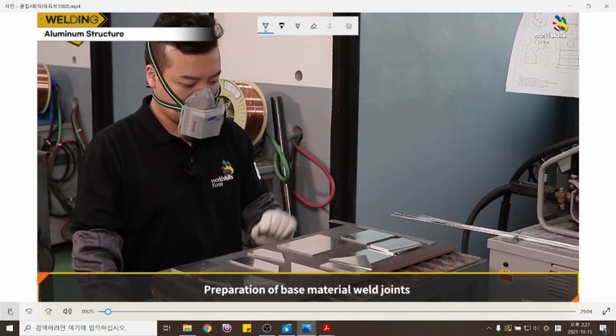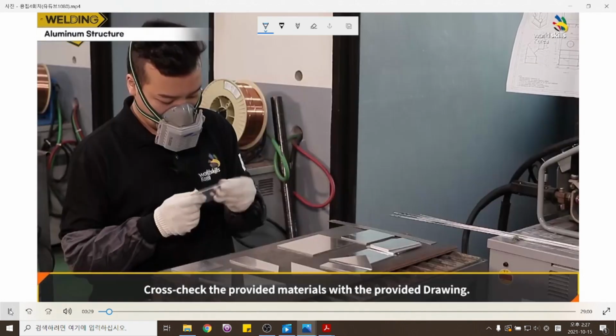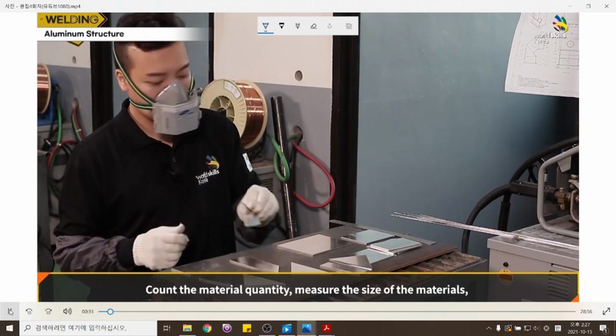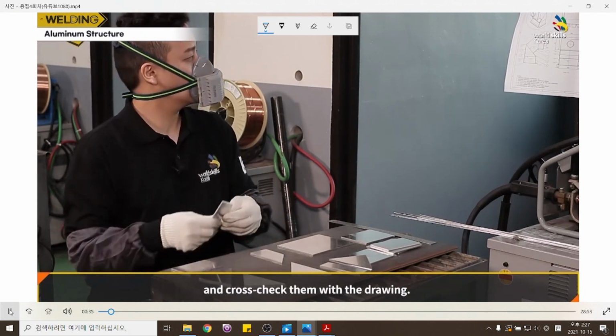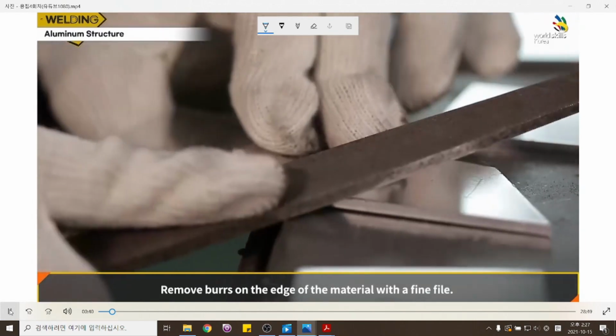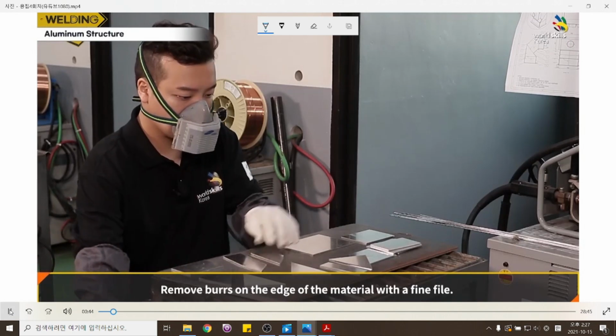Preparation of base material weld joints. Cross-check the provided materials with the provided drawing. Count the material quantity, measure the size of the materials, and cross-check them with the drawing. Remove burrs on the edge of the material with a fine file.